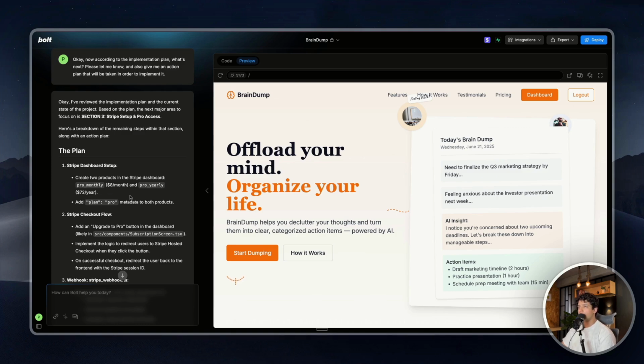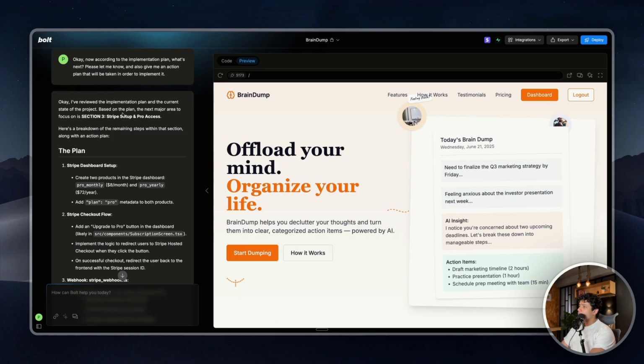Integrating Stripe used to be really overwhelming for beginners, but Bolt has done a great job in taking this barrier down. Still, there would be things that you will have to understand as a beginner, and I plan to do a detailed video on Stripe integration. But for now, this should be enough for you and for your use case. And later on, if you want, I can do a detailed video on Stripe integration, walk you through everything that is required in order to get a secure Stripe integration.